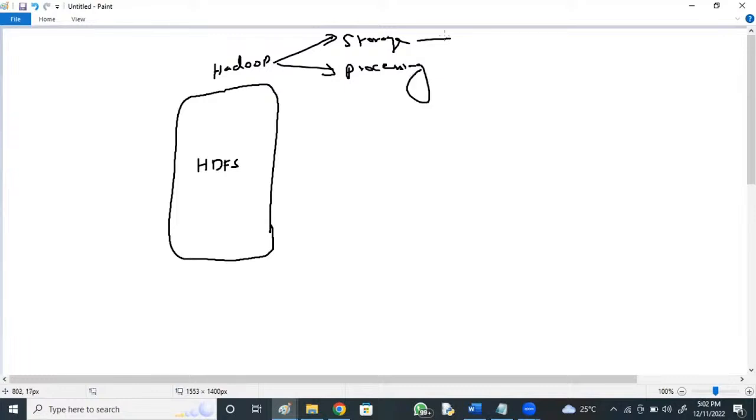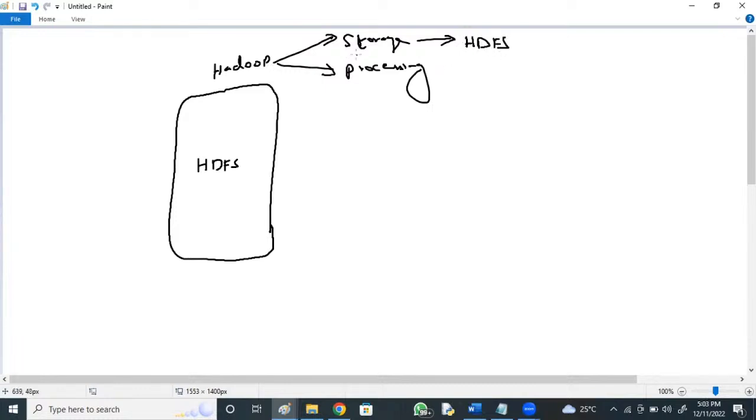For storage, it doesn't use any database, because databases have some drawbacks. Databases have limited storage, and most databases have no parallel processing. If volume keeps on increasing, say you want the total amount calculated for 10 records, 1,000 records, 10 lakh or 1 crore, as data volume increases, speed decreases, right? And databases can handle only structured data. So despite all this, it's not going with databases for storing its data. It's going with a file system called Hadoop Distributed File System.